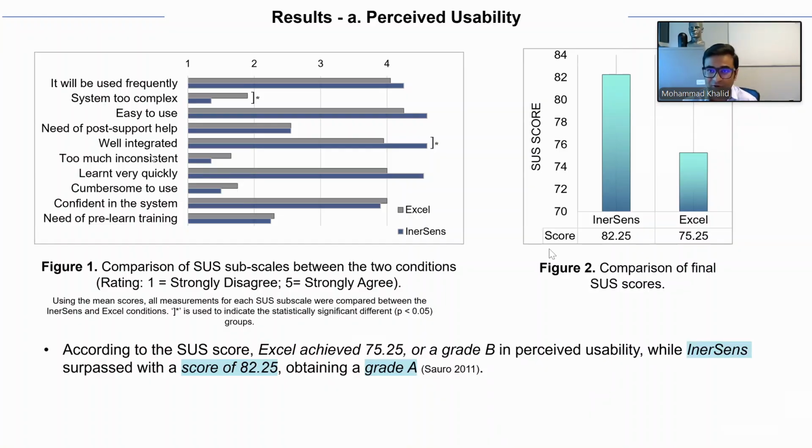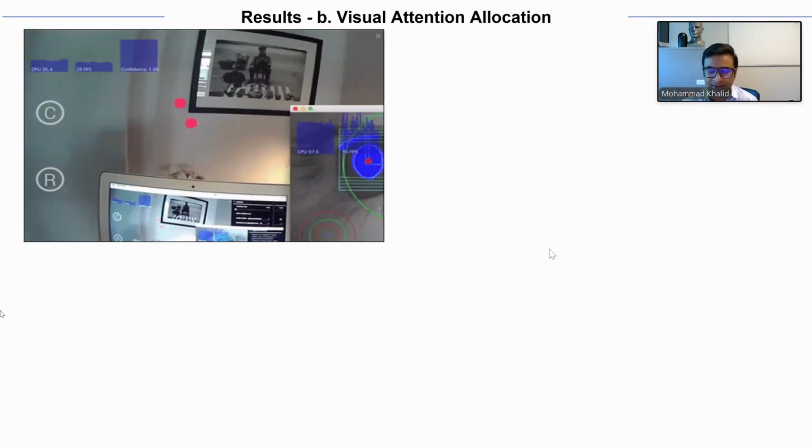When we compared Excel and InnerSense, this is Excel, this is InnerSense, we could see that the SUS, which is the system usability scale, which is used in a standard manner whenever any new product is coming out in the market, showed that Excel actually performed lower than InnerSense, and there are some other interesting patterns that we were able to find.